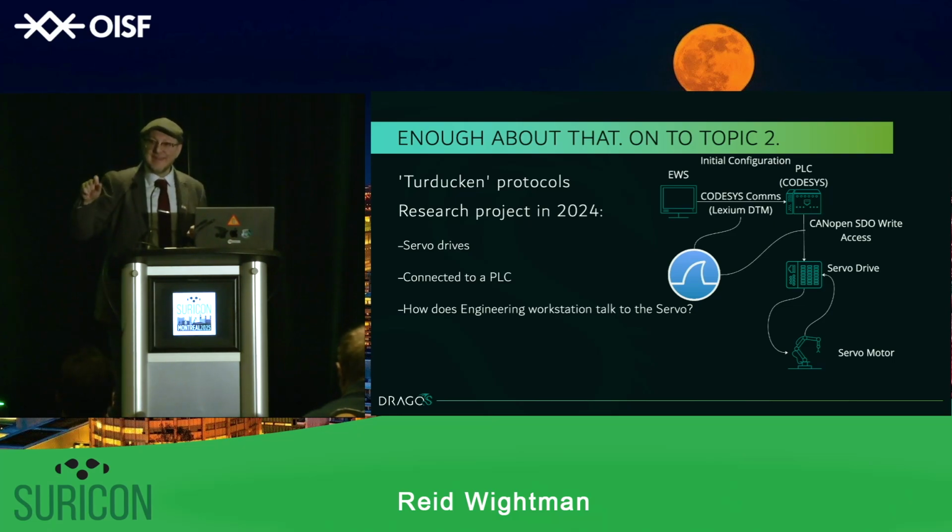And this thing is controlled with a CAN bus. And that CAN bus is actually the CANopen protocol. And the way that you network this is you have a PLC, a programmable logic controller, that has a CANopen interface on it that operates the servo drive and looks for feedback from the servo drive. And then if you want to do all sorts of fine tuning of this servo drive, you have an engineering workstation that can then tunnel commands through the PLC down to the servo drive to do tuning of that servo drive for super good precision.